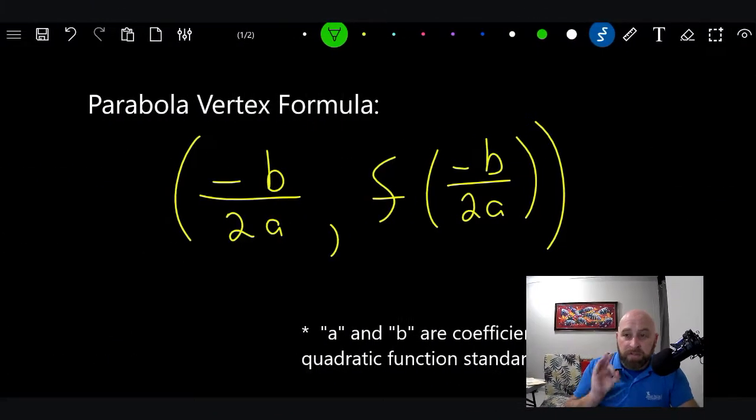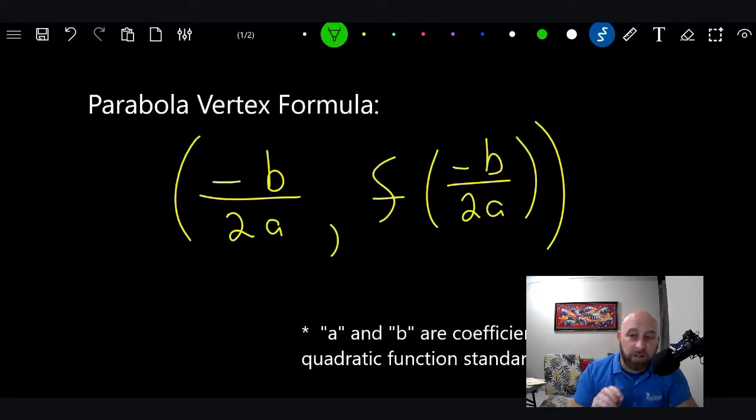12.8 in your books, Parabola Vertex formula. The Parabola Vertex formula is on page number 481. Sometimes, here's what happens. I've been showing you little tricks, little shortcuts on how to find the parabola vertex. But sometimes it's much more complicated than the ones that we've been doing. And you're like, whoa, more complicated? Are you serious? Yes, and we'll get to those in Algebra 2. But here is a trick.